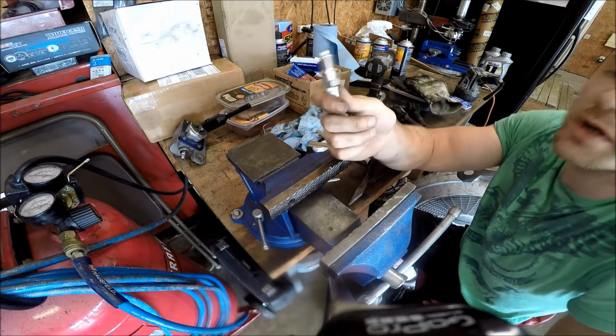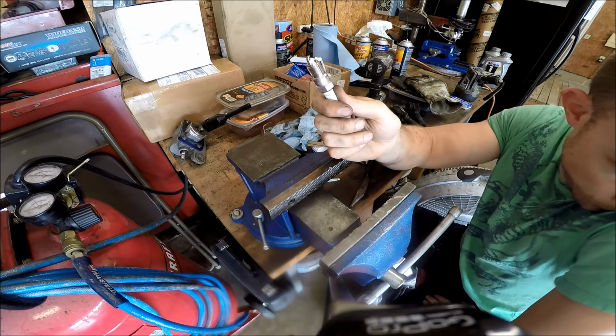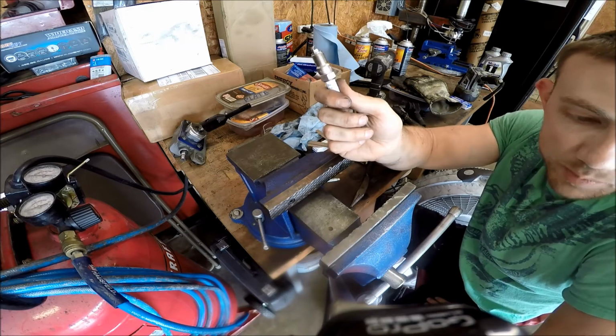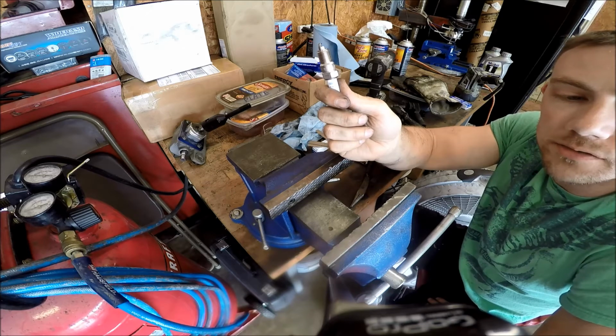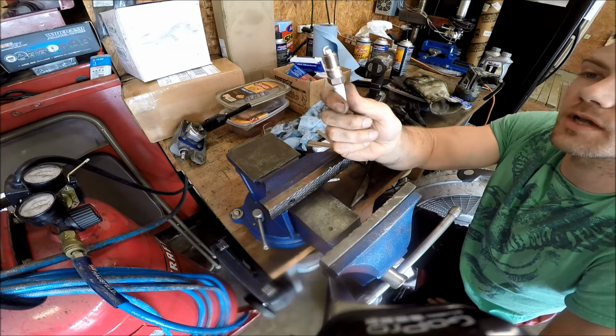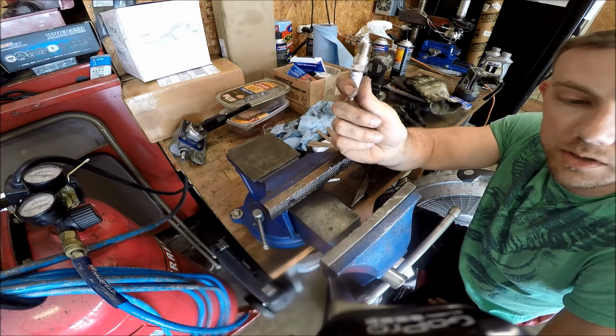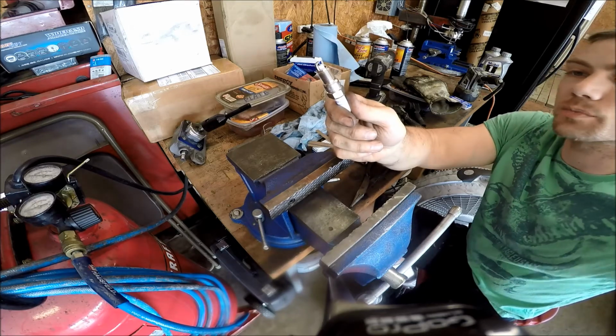These are supposed to be 1 heat range colder than the factory spark plugs that I have in the Corvette. I replaced the spark plugs and wires at about 60,000 or 70,000 miles, so it's definitely due for another set. Plus I wanted colder ones, and I wanted a smaller gap. So that's what I'm doing for my spark plugs.